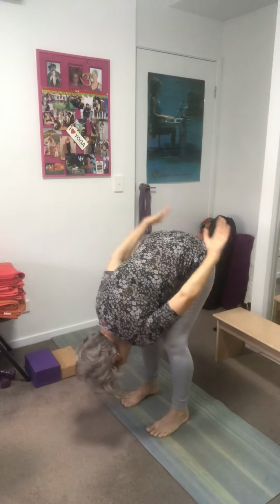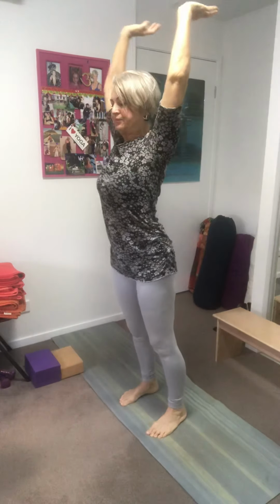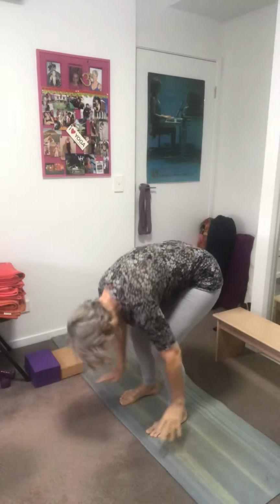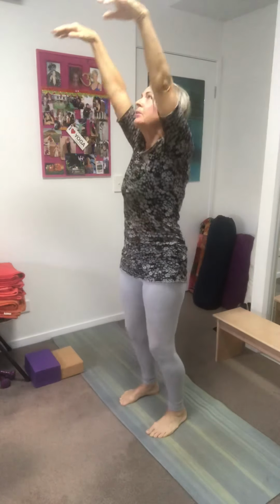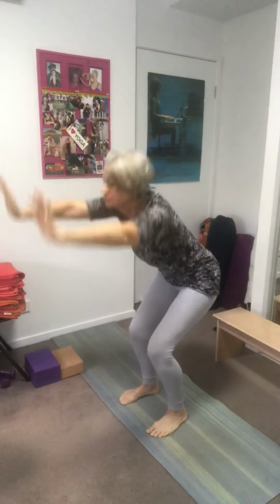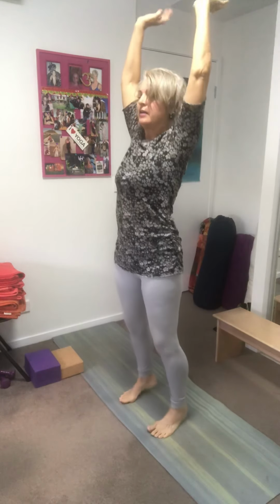You're getting a little wobbly. You can stay with your feet planted and let it become through the rest of the spine. A few more here, feeling your way into it with the breath. Inhaling. I'm going to stay down here now.